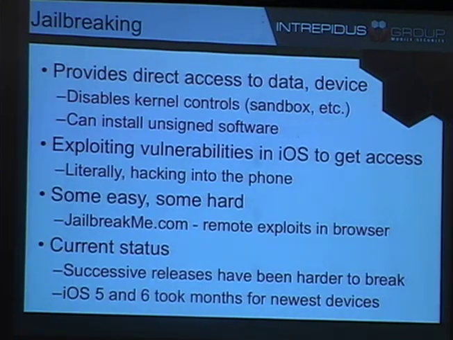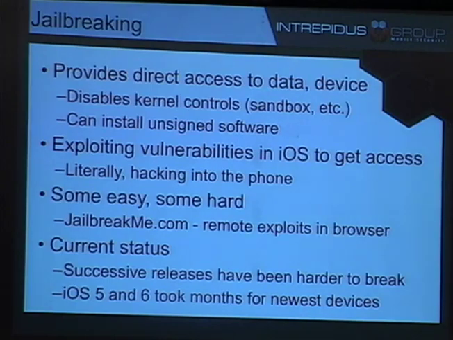Anyway, jailbreaking, we all know about jailbreaking, probably. It gives you access to the files on the device directly. It's a way to get past all these really cool controls that I talked about. You can disable kernel controls, disable code signing checks, things like that. And they're neat, and certainly the first couple of years that I had an iPhone, I jailbroke them because I was running on T-Mobile, and I wanted to run my phone on T-Mobile. I didn't want to go to AT&T. So it was great, but it isn't necessarily the safest thing to do because, again, it's disabling these controls. And in order to get there in the first place, you're exploiting bugs. You're exploiting a vulnerability in iOS to make this happen. So far, I don't think anybody's found any malicious intent in any of the jailbreaks, but that could certainly happen.